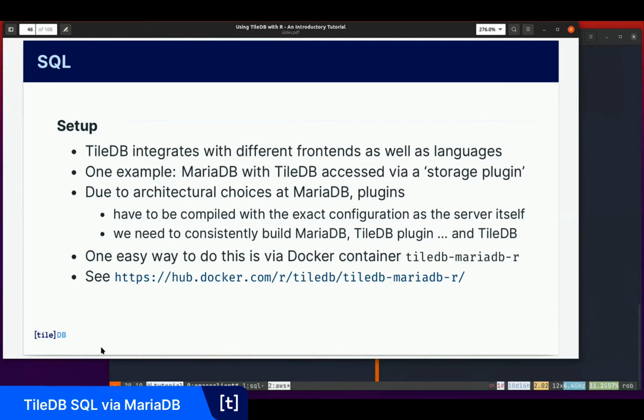So we have to do it ourselves, or you can do it yourself, but then you have to have all components there for building all of these parts by hand. It's all open source. It's not hard. It's just a little bit of work, but it's easy to avoid the work because you can just rely on Docker. And that's what I'm going to show you. At TileDB we provide a free MariaDB-enabled container that also has R in there. So you can just pull that, and with that, we can then work quite easily.